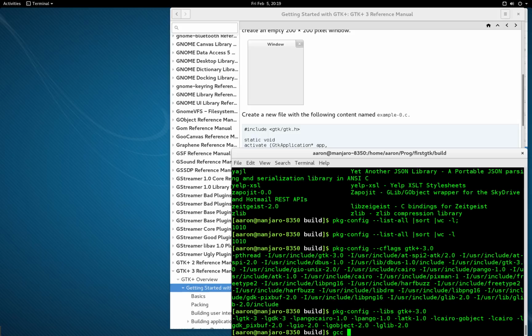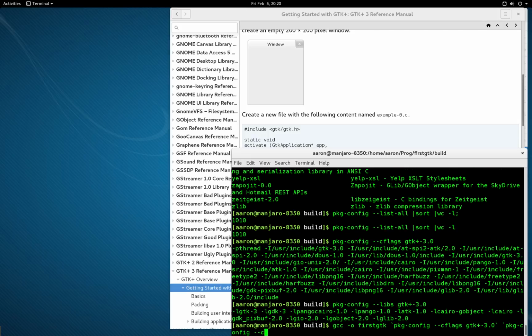You'll say gcc, and even without the C, we'll just have -o output, our first GTK application, and then we'll have this backtick, and we'll do pkg-config --cflags gtk+-3.0, and then added on top of that, we'll do pkg-config --libs gtk+-3.0, and then the actual file that we're compiling, something along those lines.